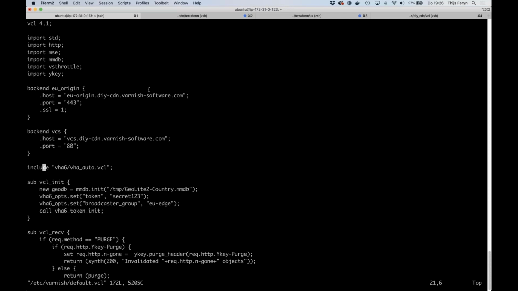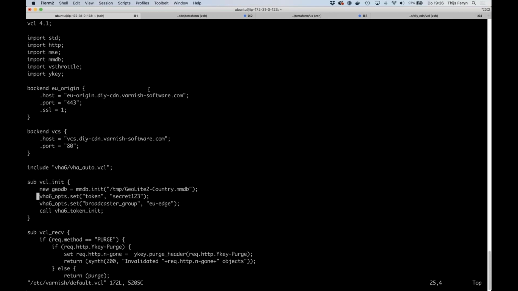There is standard behavior, and VCL allows you to extend that standard behavior by hooking into the so-called finite state machine. You can extend those states. This is an initialization stage, where we initialize a bunch of our modules. First of which is the MMDB. We will load the database where the geo IP information is, and we'll present it as a GeoDB object. Next up, we're configuring a couple of settings from VHA, from Varnish High Availability.